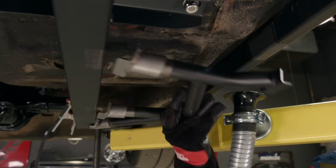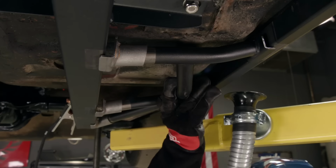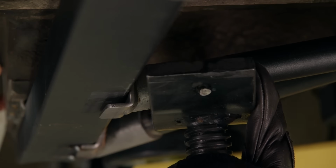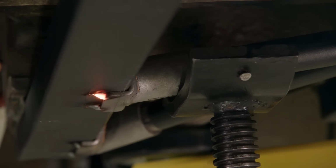Next are the web braces. We'll tack this one in just like the rail, and some of them require a little persuasion with the pole jack. Then we can burn them in.